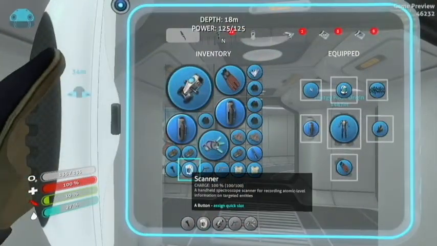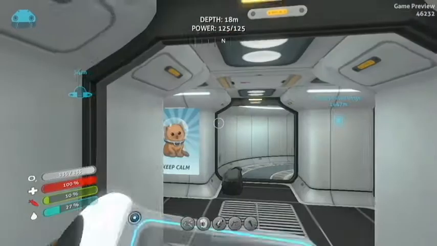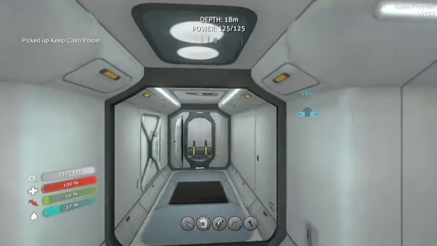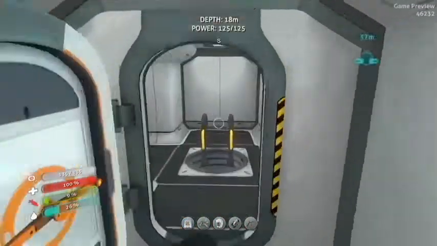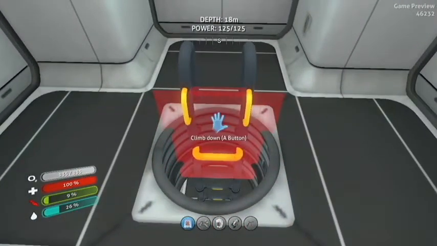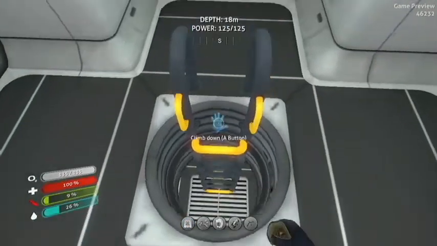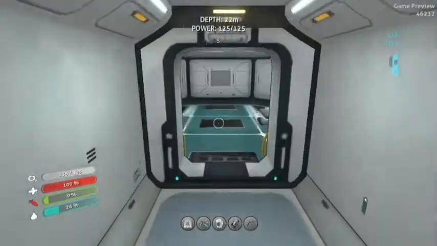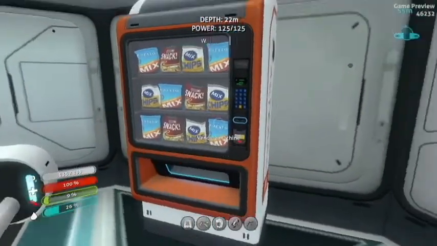Oh my gosh, it's loaded in. Keep it calm, kitty. I kept it calm, I kept it real. Put you in my quick slot so I can put you up. I don't know where to put my kitty poster. I gotta put that away because I can't do that. Kitty poster. I'm putting it by my bed somewhere. I want to put it beside my bed, but I don't think I can.